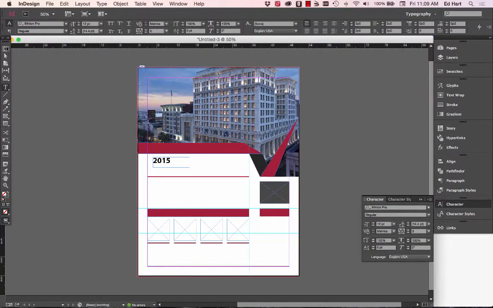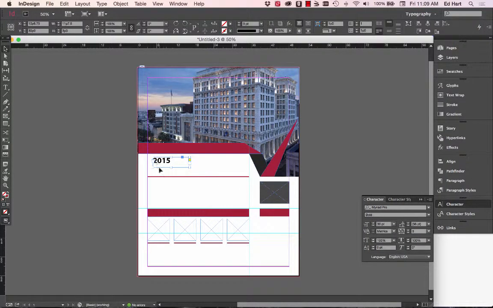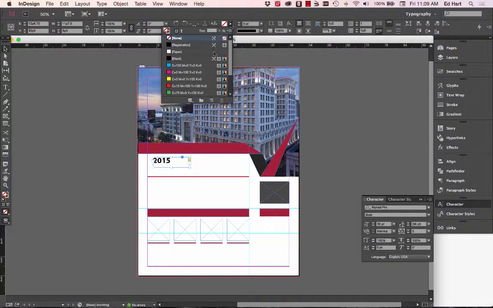Okay, so in order to change colors, we'll just highlight it, and again, we come up here to our colors, and we're not going to put a color on the stroke, but we're going to make the fill white. Oh, no, what we need to do, this is an important concept here. I have the box where the text is highlighted, and I have the fill selected to the box. I don't want that.